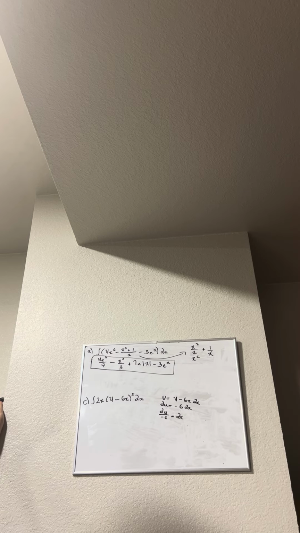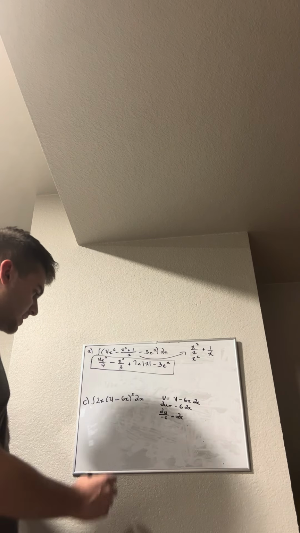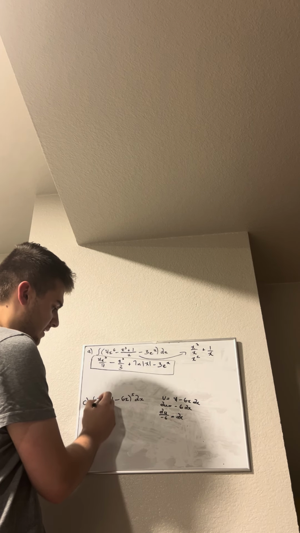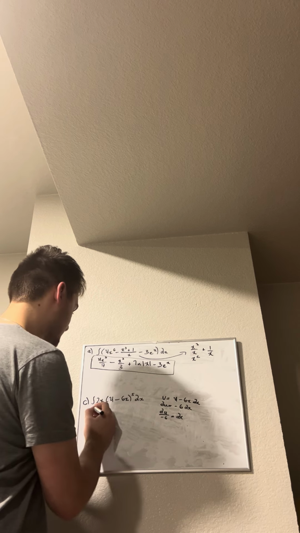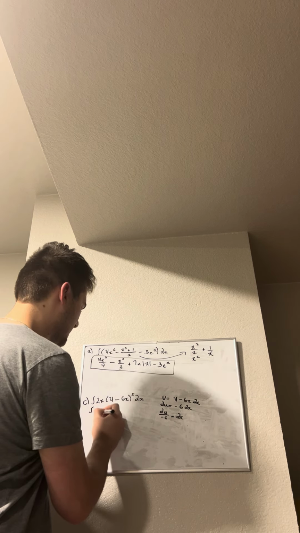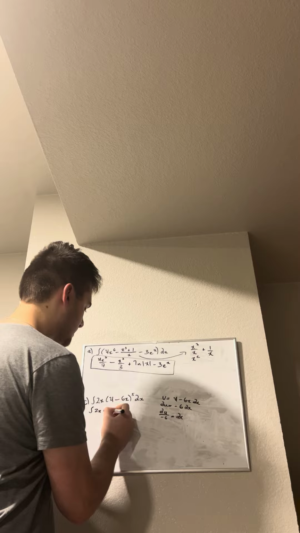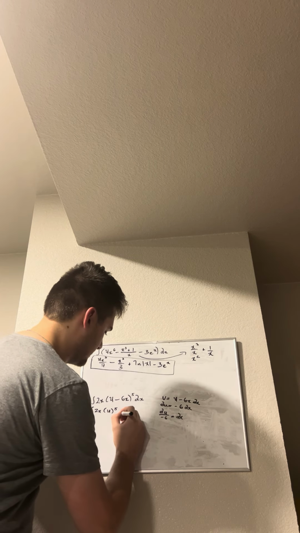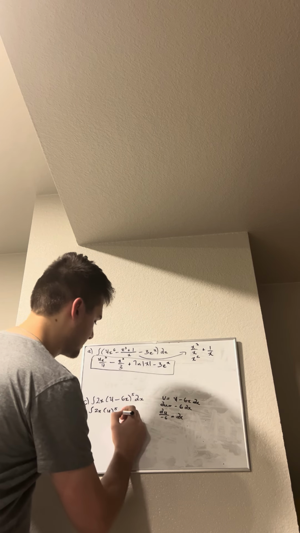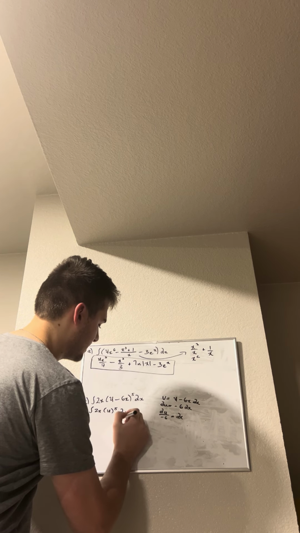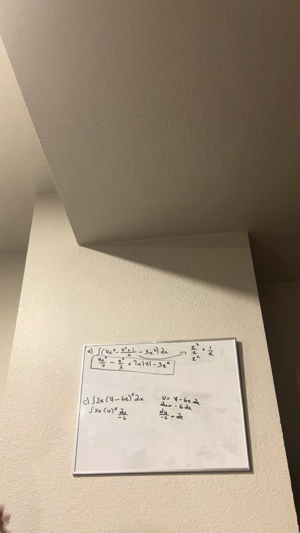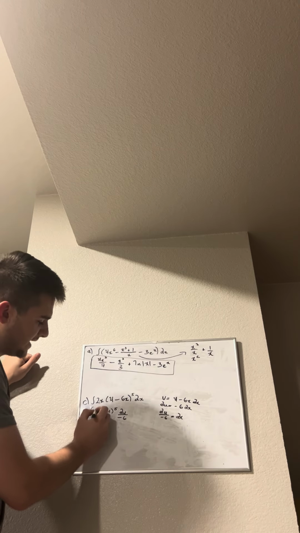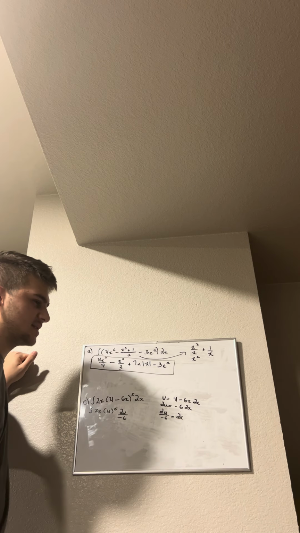What we also want to do is, since we're going to have two variables, x here and u here, let me just write that real quick. So we're going to have 2x, then u to the power of 5th. And dx, we already have, so it's going to be du over negative 6. When it comes to u-subs and antiderivatives, we cannot have two different variables in the same expression.